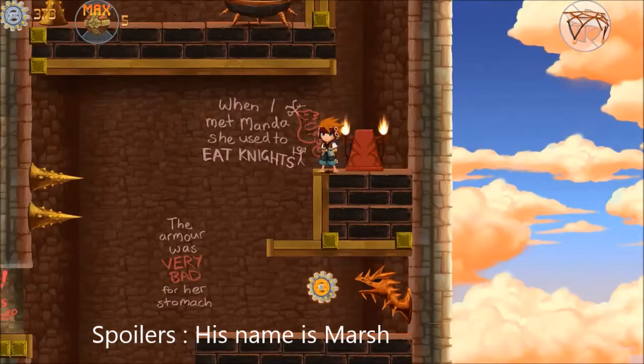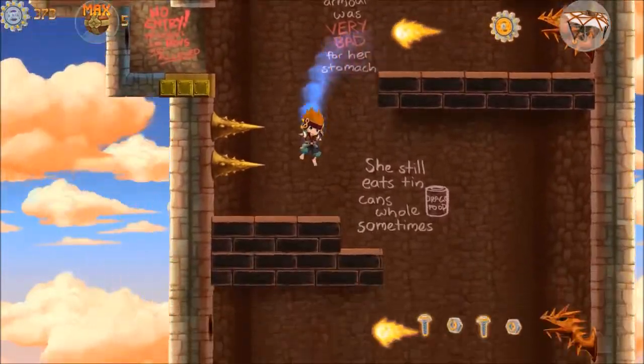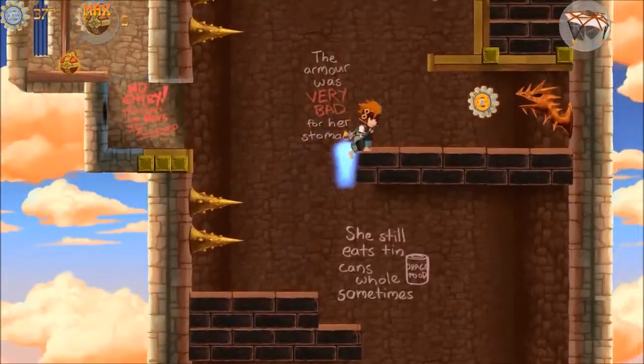When I met Manda, she used to eat knights. That armour was very bad for her stomach. She still eats tin cans whole sometimes.